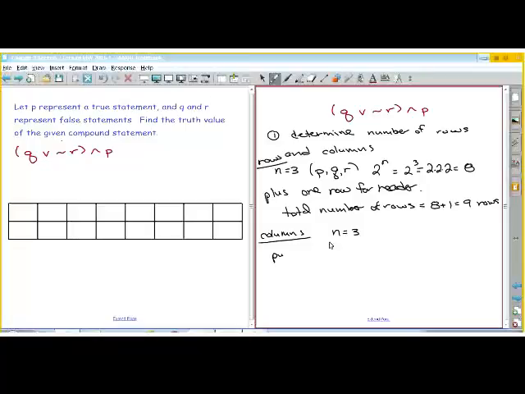So that's the first thing we need, plus whatever n is. You've done that in the previous step. Plus enough columns to write the compound logic statement.